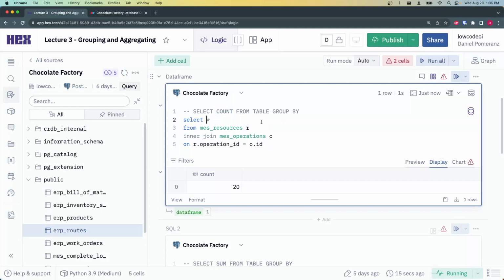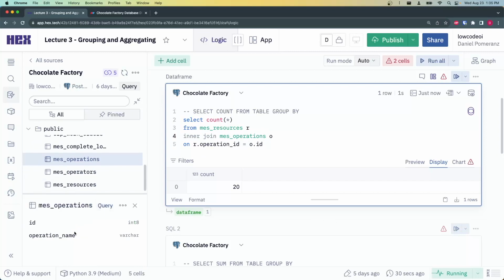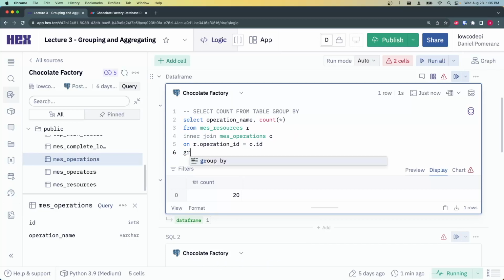So what we're actually going to be doing is aggregating with a group by, or a grouping. And so you'll see a very similar output, but what we're going to do is take one of those columns from MES operations, the operation name, and add it as an output. Okay? And so now we're expecting a 2-column output where there's an operation name and a count. And all we need to do to finalize this aggregation is group by the results, or form a grouping. And all that is at the end of your query is group by operation name.